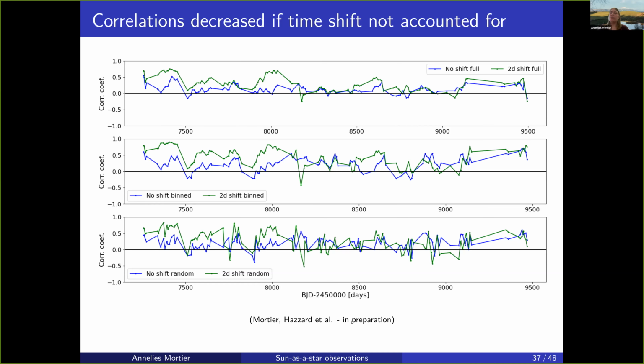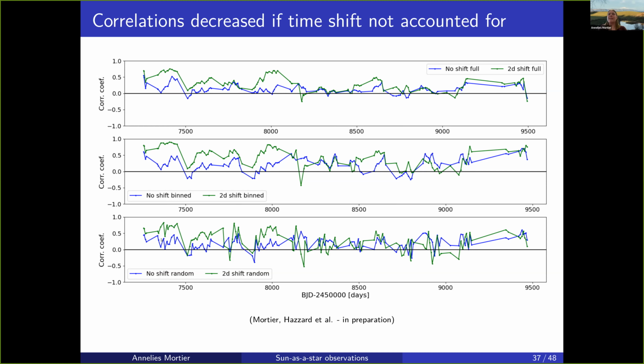Now, another complicated plot, but to see what happens over time. I extracted the correlation coefficient if you would not account for a shift, and the correlation coefficient if you would allow for a 2-day shift, which is on average what all of them are shifted with. So the blue is the correlation coefficient without a shift over time from all these chunks that you can see. And the green is if you account for a 2-day shift. Now, the green is usually on top of the blue, which we knew already, obviously, and that our correlations get stronger if you account for that shift. In some regions, and I want to point out around 8,000 here, it actually goes from close to 0 to 0.6, 0.7. So again, if you were just to use a linear correlation coefficient, that is not necessarily a sign that your data isn't having measurable stellar variability.